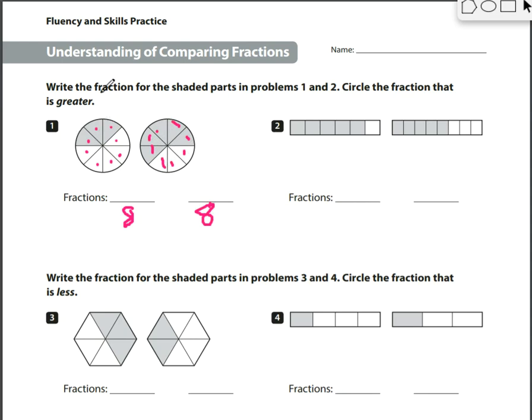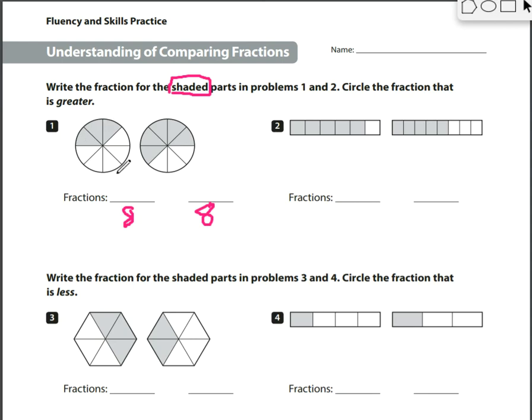Now here, we're looking at the shaded part. Make sure that you check whether it's shaded or unshaded, because we've had it a few times where it switches back and forth, and that's tripped us up in the past. So now I've got the denominator for my fraction written. I'm going to take a look at how many of them are actually shaded in.